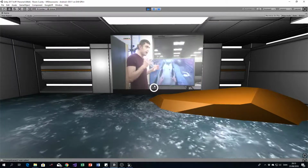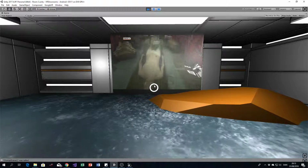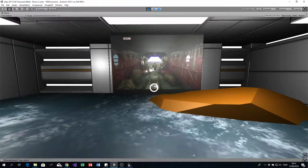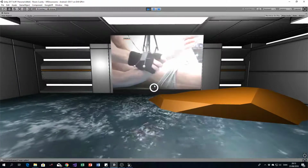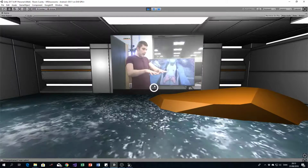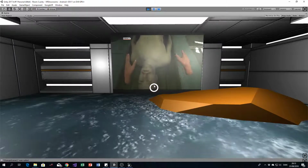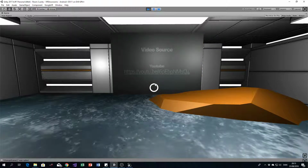So as you can see, they move the head and the hands, and they will roughly align to the virtual world. So we've got a virtual body here, but we've also got a real simulated body in the real world. So when they actually reach out and touch something, they do actually feel something, and they can start to ascertain the problems. Down the line, the virtual world casualty could suffer from any wound and react to treatment in a realistic way.